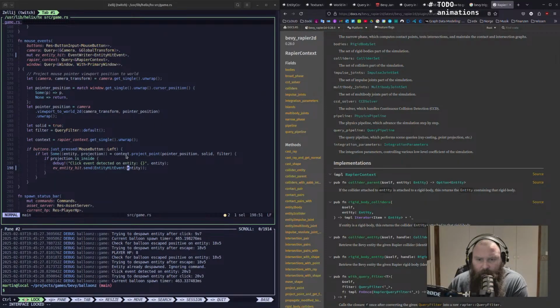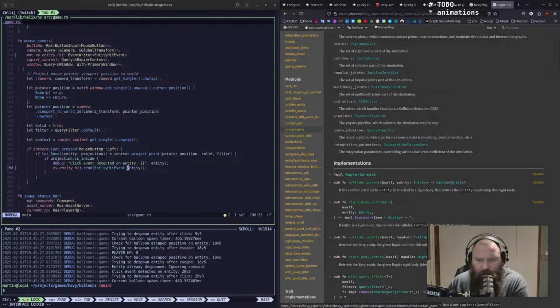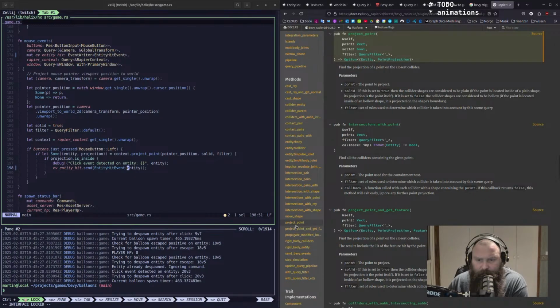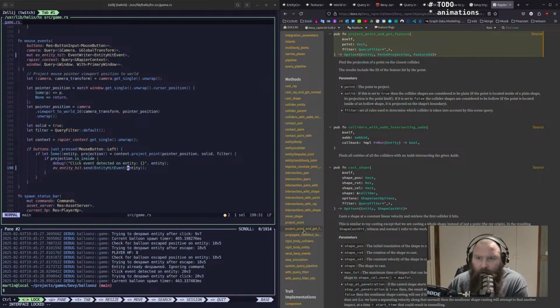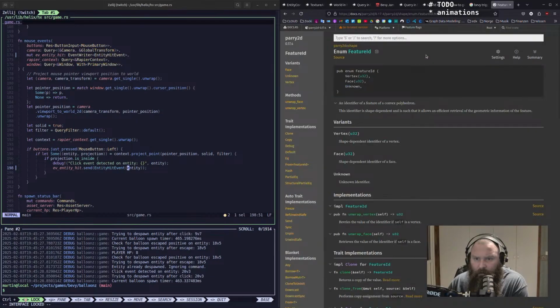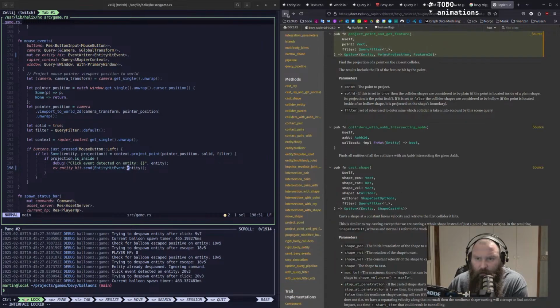And then we have some functions, project point, get feature, find a projectional point, closest collider, the results, ID of the feature hit by the point. What is a feature? Vertex, face, okay, never mind. But yeah, just entity.